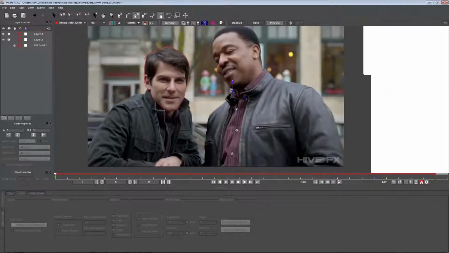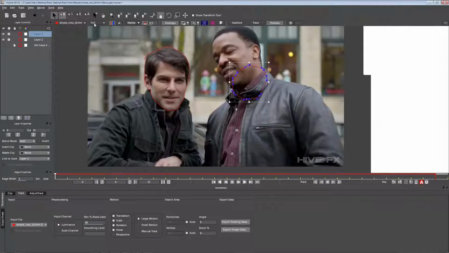If you want to use Beziers, they're right here, and they're going to be more of a one-to-one transfer over when you export the splines. When you export Beziers, they will double up your points, but they are faster to roto with. So for me, that's worth the trade-off. So now we're going to call this left head roto.